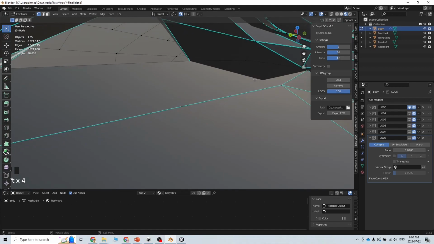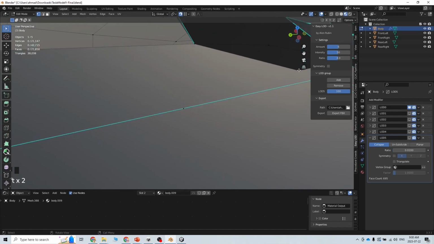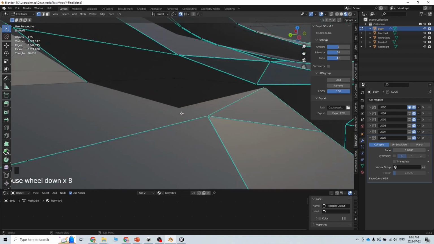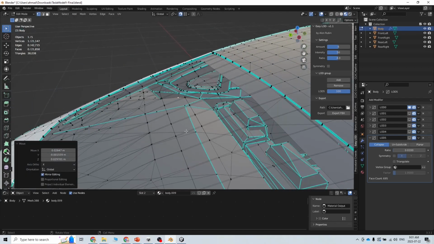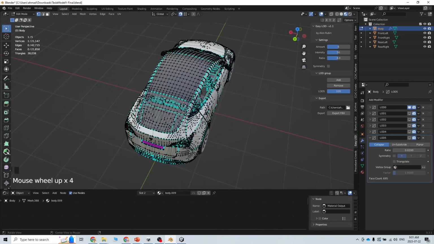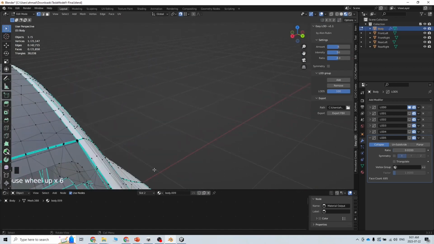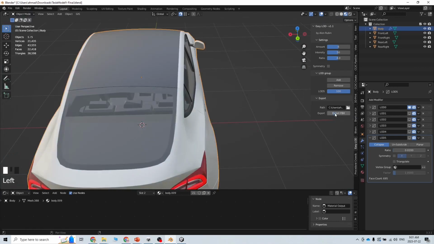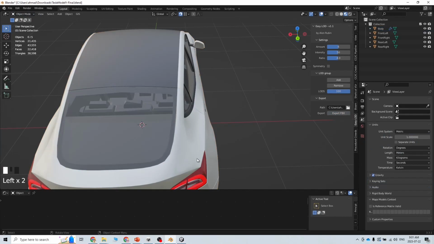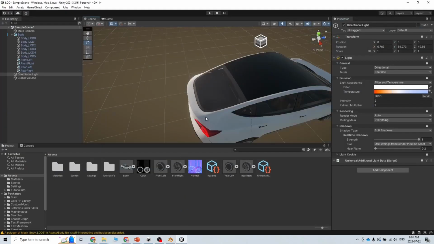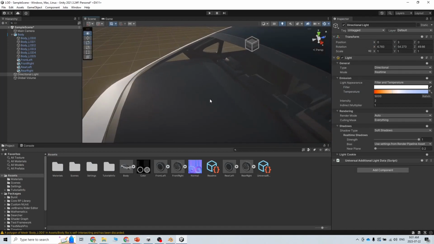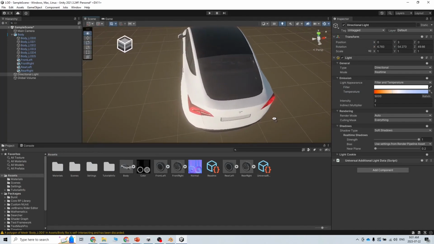So these probably happened when we did some decimate or modifications. Once it's done, you need to do it for the other side as well, right? But I'm just skipping. Once it's done, go to the object mode and then just export it again. It's already there, right? So it's updating in Unity, and you can see that that thing is not there anymore, right? So you need to do these type of things.